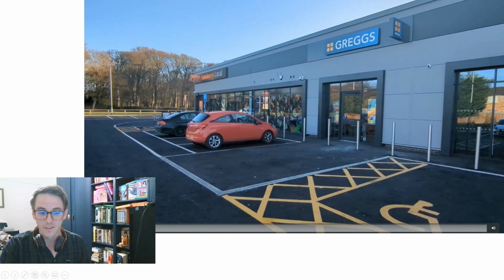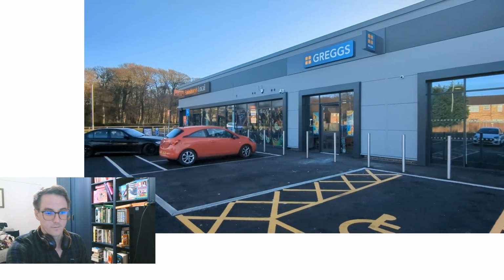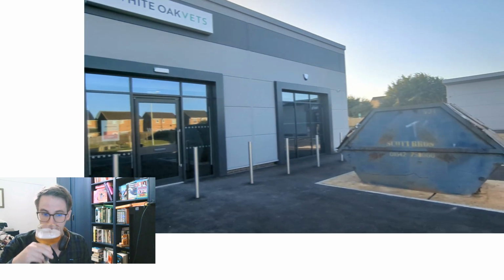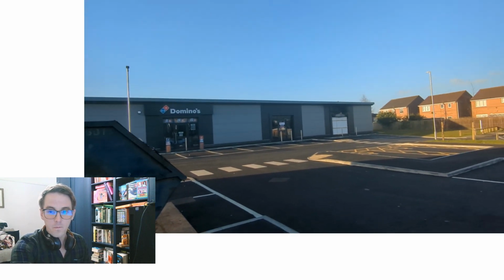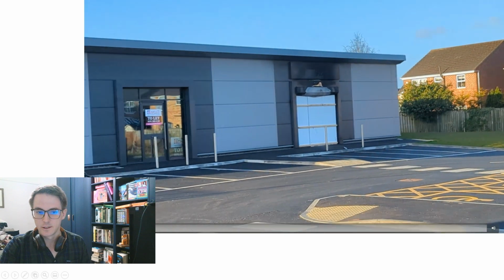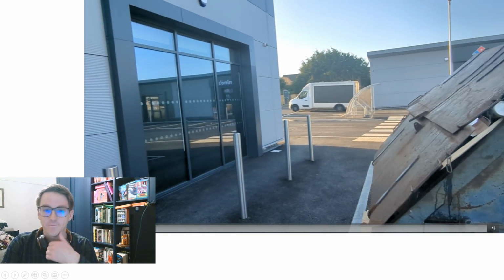Good morning everyone, welcome to a sunny morning in Peterlee. This is just by the Castle Dean beauty spot, and this is a Sainsbury's Local, electronics, a Vets, a Domino's, and a tanning shop that got a bit too close to the sun. I don't know if you can see that it's the tanning shop there, but I thought that was a really funny joke that it got too close to the sun, eh? From the looks of it.